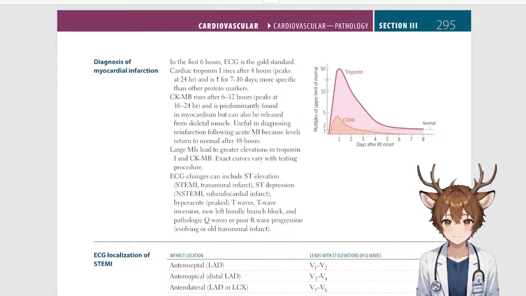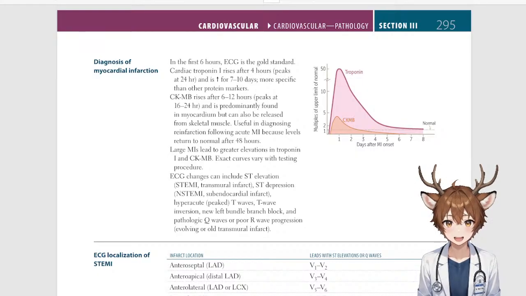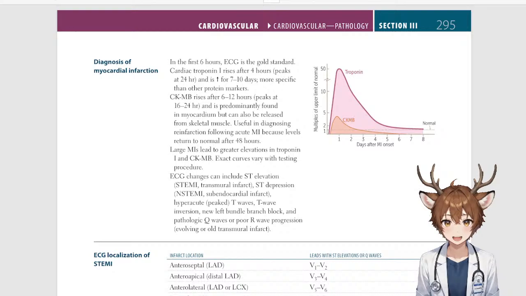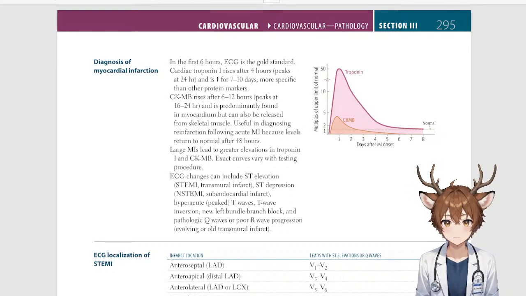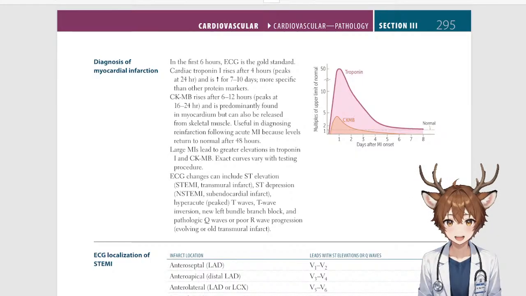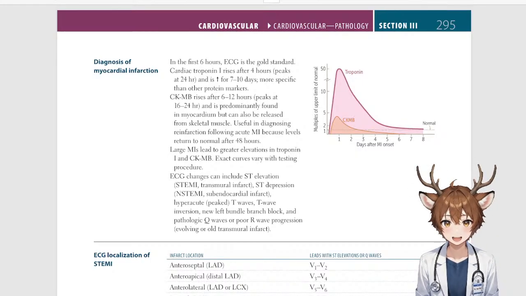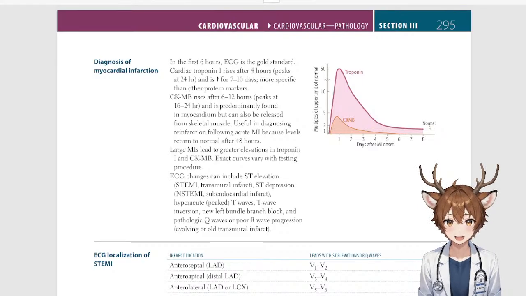So what they're saying is, let's say a man is having a heart attack, it's been a week, and then he has a second heart attack. No, that's no fun. Well, we can confirm that he had a second heart attack because his CKMB levels are still very elevated, whereas if he had a heart attack only a week ago and nothing happened after that, his CKMB levels would actually be low at that point. But the troponin levels would be high in both cases because, again, troponin lasts for 7 to 10 days. And so it's a way to help figure out whether or not you had a second heart attack within a few days after your original heart attack.